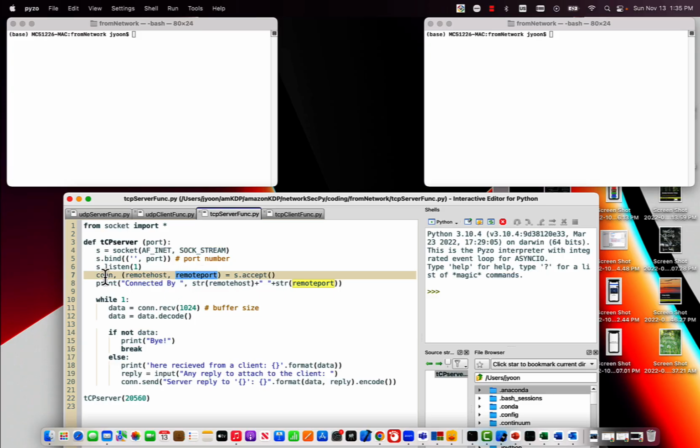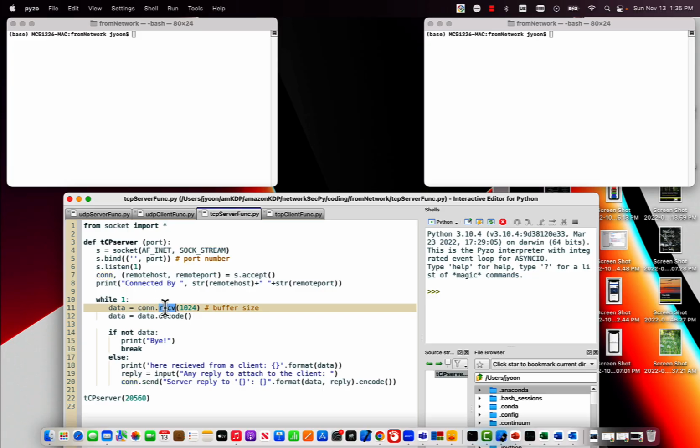So we receive the connection. This is a client IP. This is a client port number. And then we write it here, now connected. And then we have a while loop. While loop continues. And then this connection, now connection, right? Not the socket itself. This connection, because TCP is connection based.